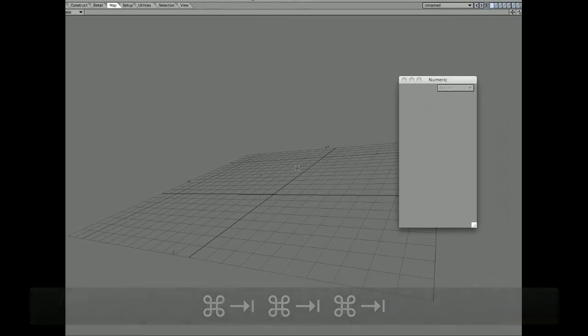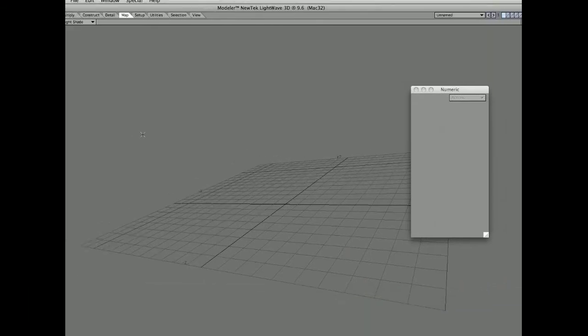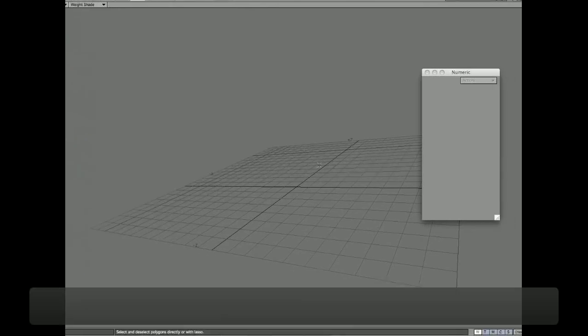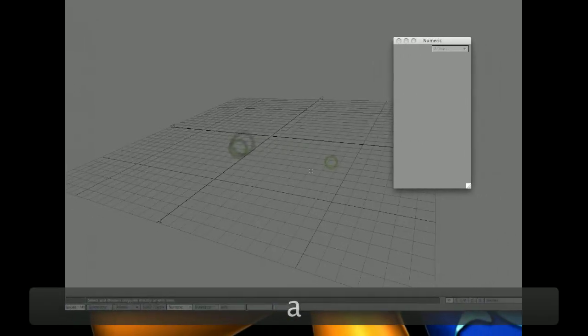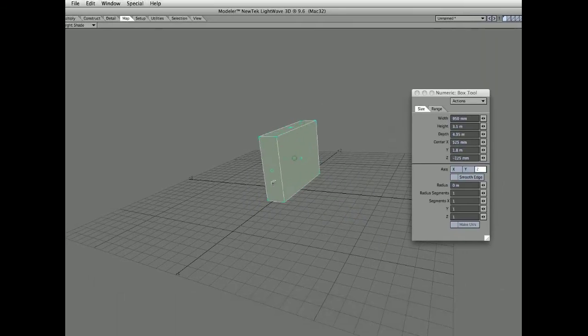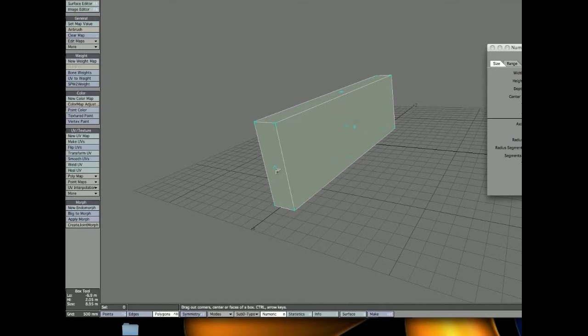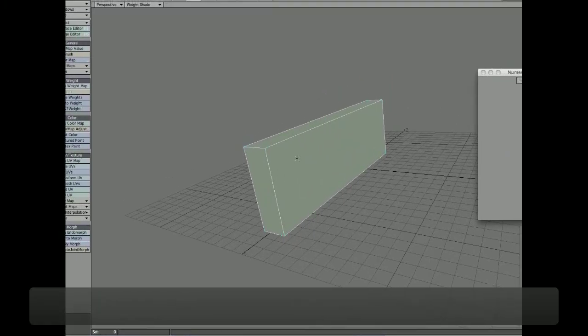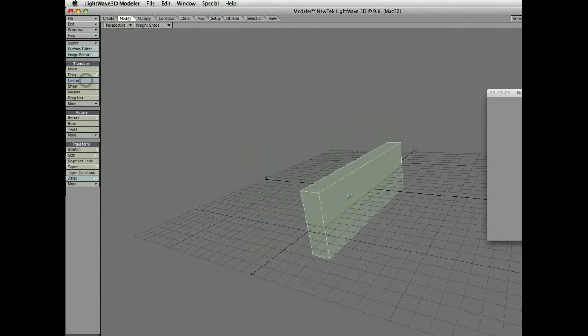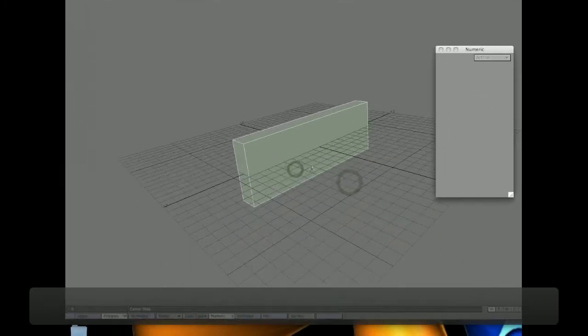So the first thing I'm going to have to do is create that ribbon of light, and I'm in Modeler, and I'm in weight shaded mode. You can find it from this drop down, and you'll find out why, because I'm going to be using weight maps here in a sec. So I'm going to hit Shift X to create my box. I'm going to create the ribbon of light out of this box object. Okay, and I'll hit Enter. And I'll go to my Modify tab and hit Center to put it in the world center.